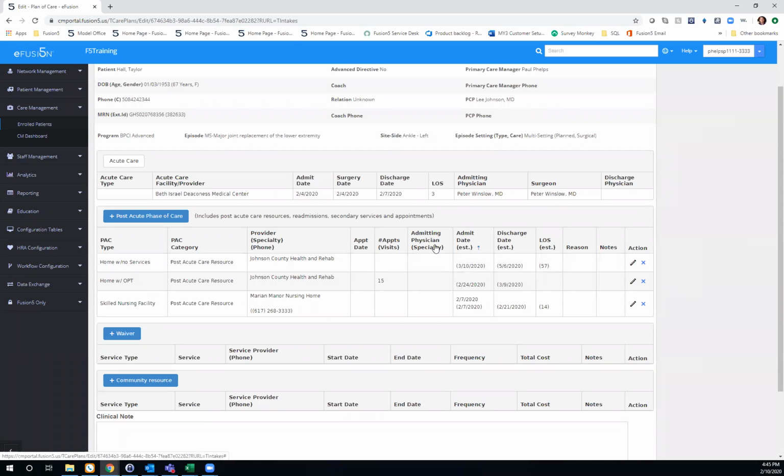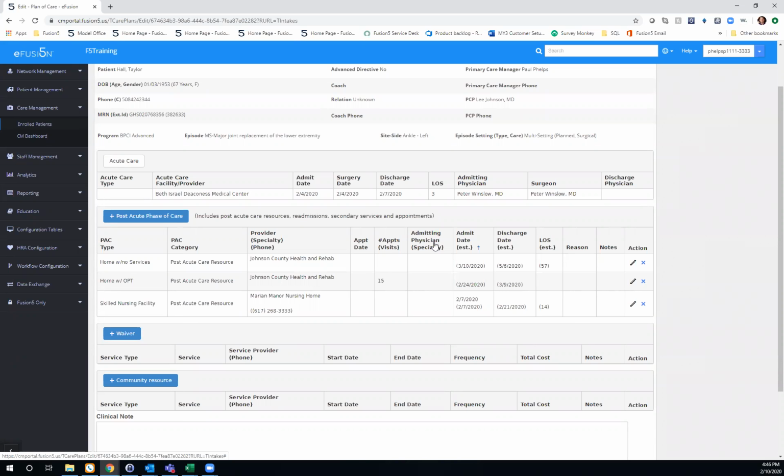And then as those dates actually come about, we want to come in and put the actual dates in. And it's okay if they don't match up, because sometimes they don't. That gives you an idea of, hey, we planned on this patient being there for 2 weeks, but this nursing home isn't working with us and they kept them for 5 weeks, right? We want to know that information. So it's okay if your estimated and your actual dates don't match up, but it's really important that you come in and put those in, because that's what's going to drive those reports that you'll be able to pull real time, so you don't have to wait for the delayed reports coming from CMS.